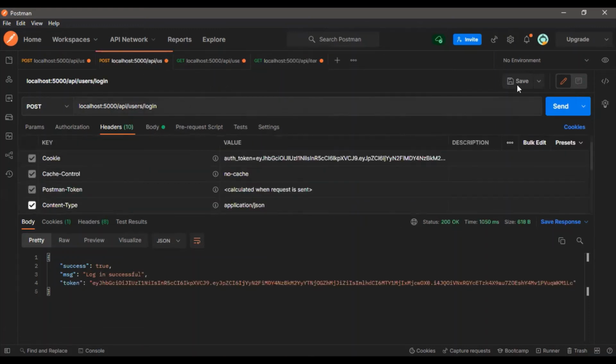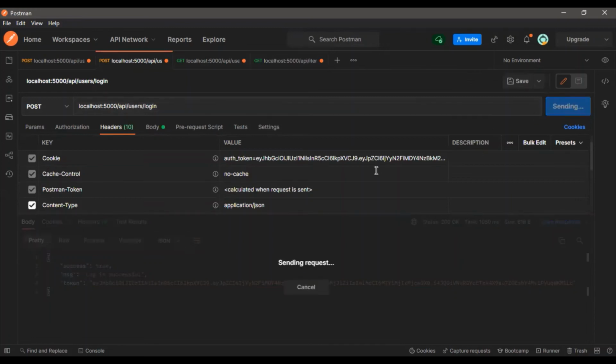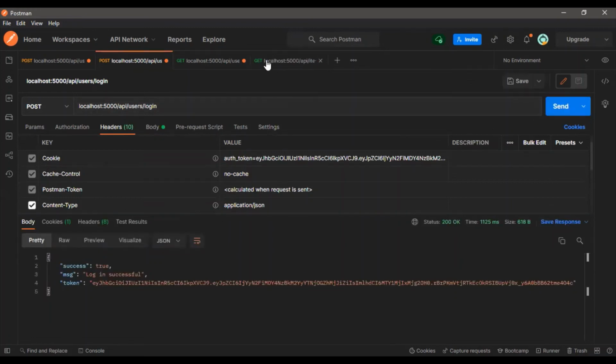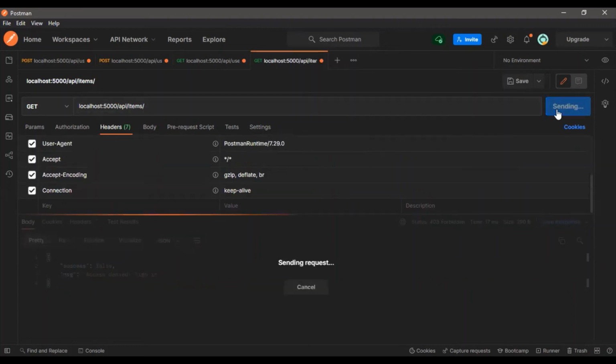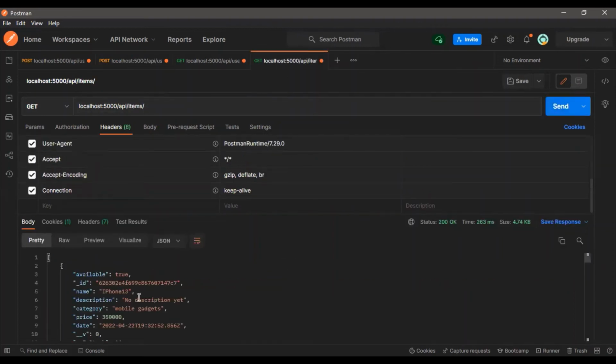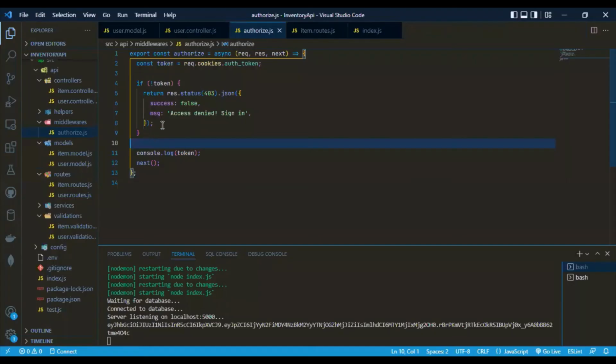Okay, so right now, I'm going to log in. So there's a token. Now, this token is not confirmed, but there's a token. So you see now it's escaped this. We've not yet confirmed the token. This is just to say, yes, there's a token. If there's no token, just tell the user directly.